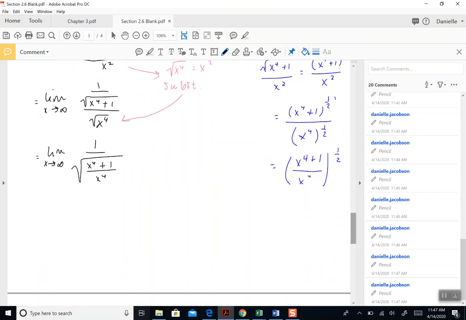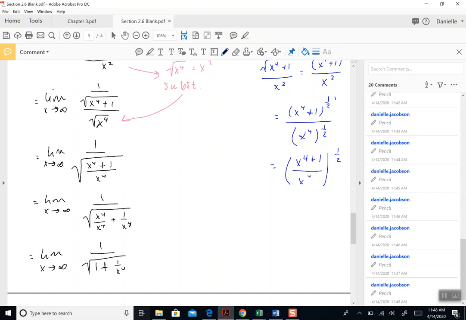Since I have a common denominator here, I can split this again. I'm showing a lot of steps here, but I found out oftentimes students will kind of forget the algebra, so it's probably a good thing too. So we have 1 over big square root of x to the fourth over x to the fourth plus 1 over x to the fourth. Since these are over a common denominator, you can split that fraction up. That only happens if you have a common denominator. And finally, this is equal to the limit as x goes to infinity of 1 over square root of x to the fourth over x to the fourth, which is just 1, plus 1 over x to the fourth.